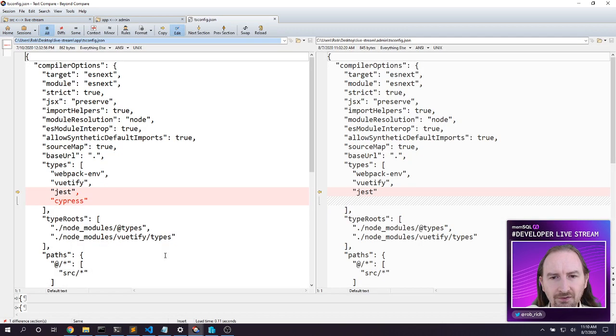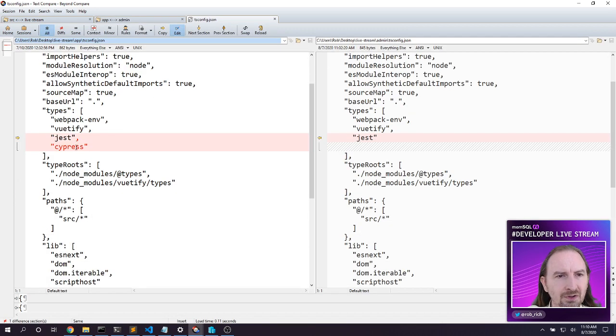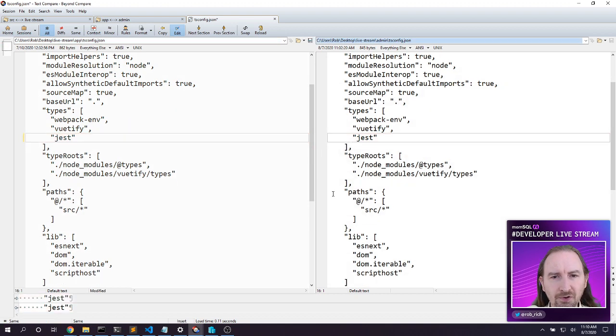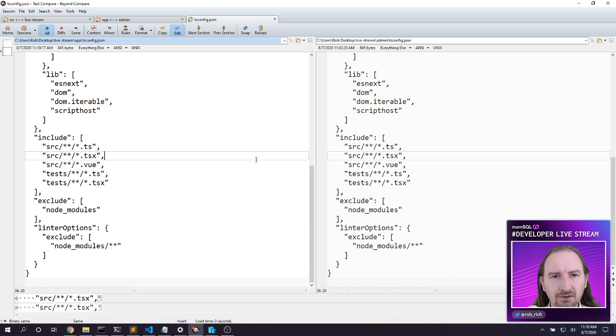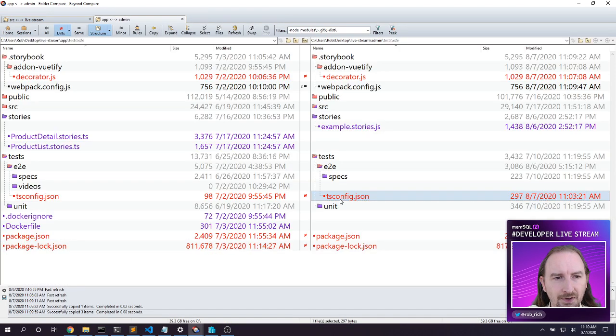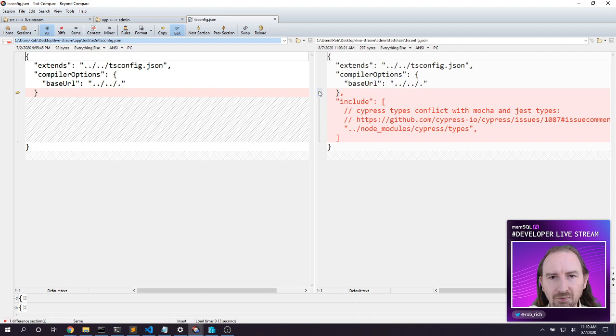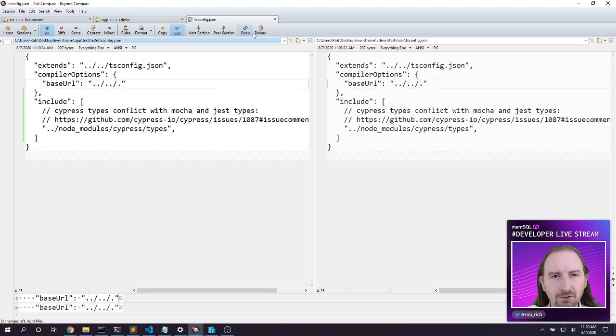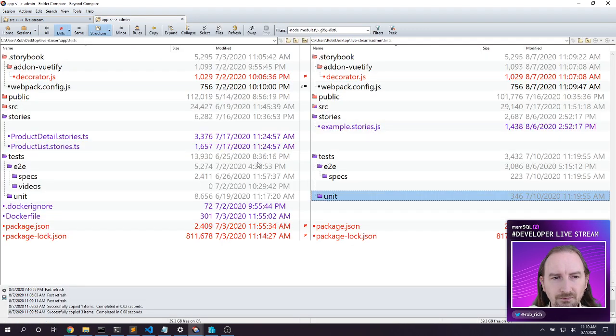Let's diff the tsconfig. Ooh. Let's also take this Cypress fix and move that into place in our app. We're going to go the other direction, but that's totally fine. Here's that piece that will exclude that error. Cool. So we have now a bunch of stories.